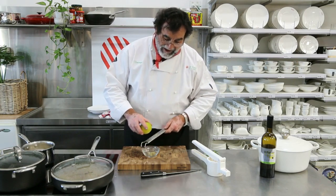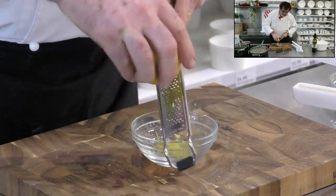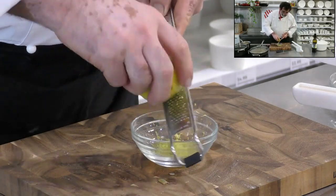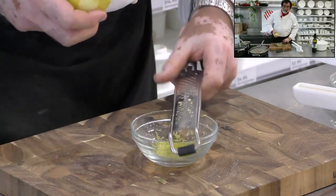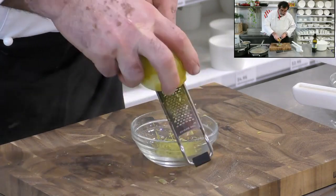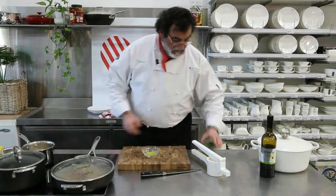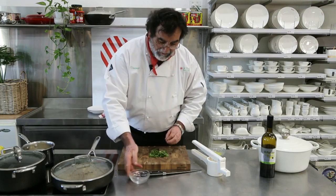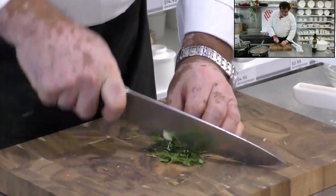In the meantime, I'm going to organize my gremolata. I've got some beautiful lemon and I'm taking some of the zest out — this piece of equipment is unbelievably good for this job. So what do you put in your gremolata? And I bet those lemons are from your tree! Yes. In my gremolata, traditionally you put parsley, garlic, and lemon zest. I add a little bit of rosemary because I think rosemary has got a very nice flavor — that's the only variation I love to do. So I've got my parsley, my garlic, and a bit of rosemary, and I'm going to chop that all together very gently.